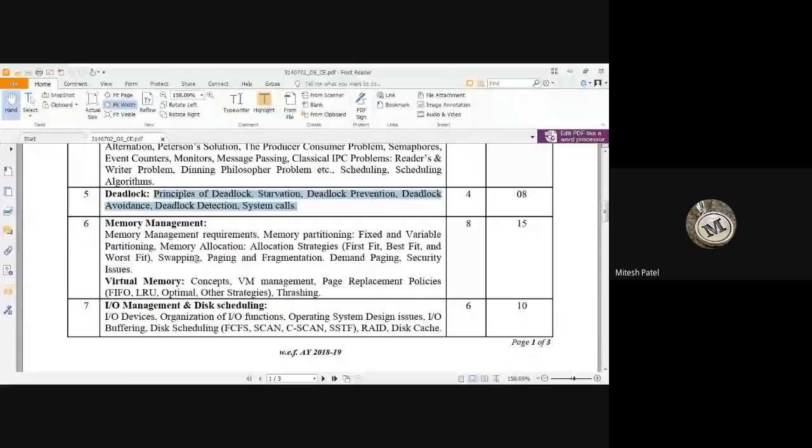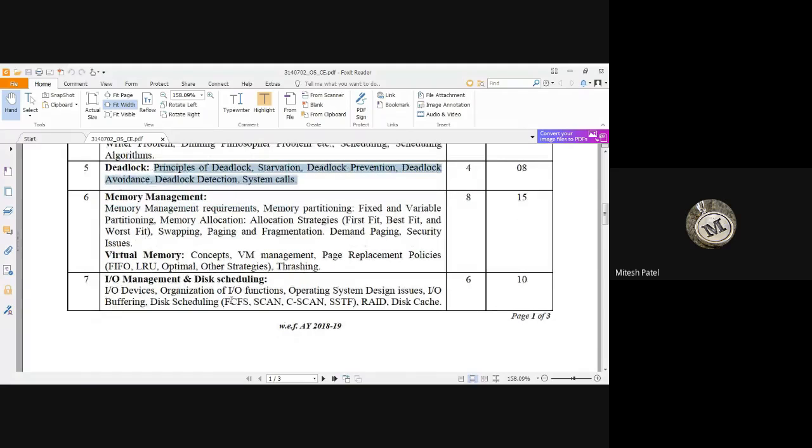Then after that, memory management. Yes, definitely, as you say, we have a number of processes, concurrent transactions. So at that time we need to allocate some memory to those processes and deallocate that memory. That is known as memory management. So allocation and deallocation of memories and all this. Here also there are algorithms like FIFO, LRU, optimal. I had mentioned 3 chapters, this is the second chapter. The third is disk scheduling, where there are FCFS, SCAN, C-SCAN, SSTF. Disk scheduling is also an algorithm. So these are 3 algorithms, 3 units.